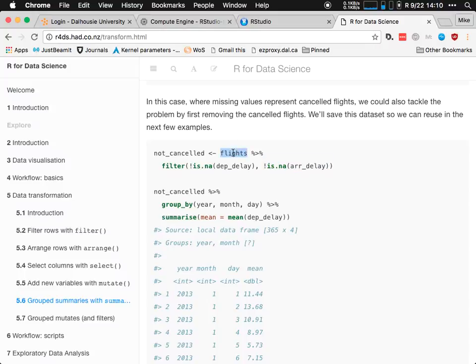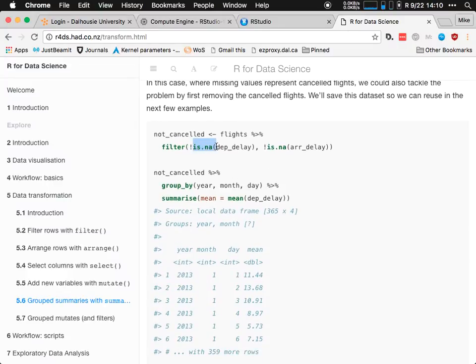So what's happening? This is again the flights data. Presumably, if there's an NA in either the departure delay or the arrival delay, that's a canceled flight. Any flights that are canceled are not going to have data for departure delay or arrival delay, so we want to get rid of those. So that's a use of is.na. Usually you're going to be using is.na to filter your data. Sometimes you might be interested in the rate at which you encounter missing data in two groups, or you may want to do inference on the missing values. More often, you just want to toss them because you think that they're missing at random.